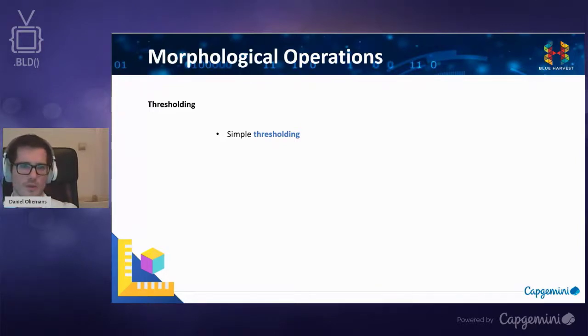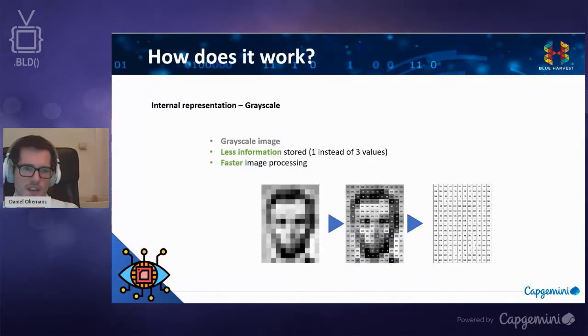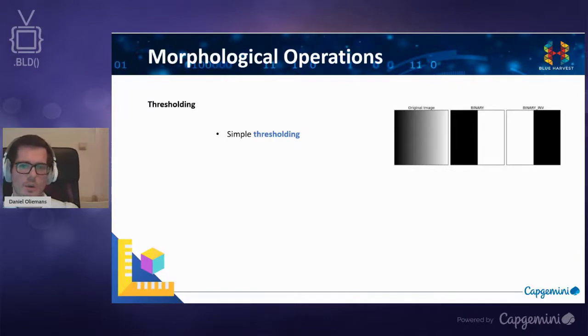What we can do is pick a number between 0 and 255 again. This number is what we call the threshold. We can tell our program that any value that falls below our threshold value, so if we go back here in this array, any number that is below, say, if we take the middle, 127, is going to be black. And any value above 127 is going to be white.